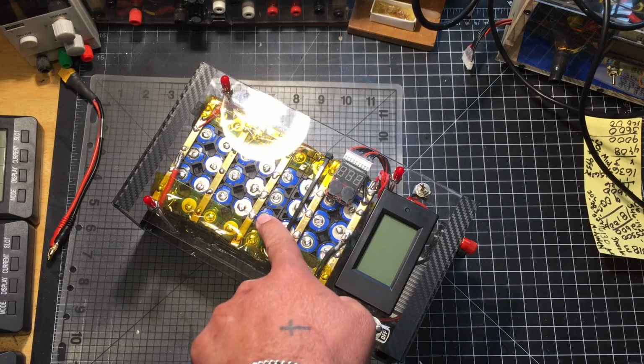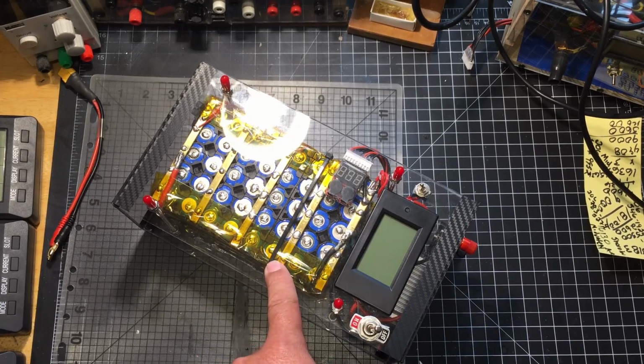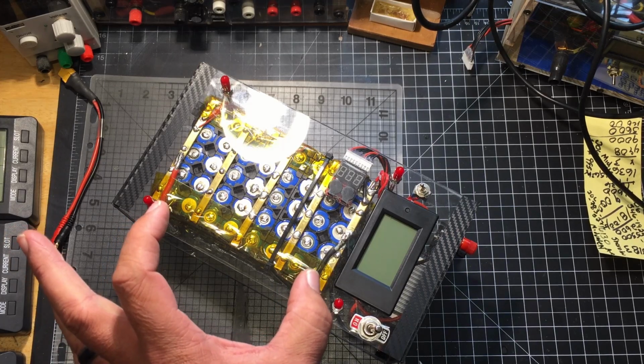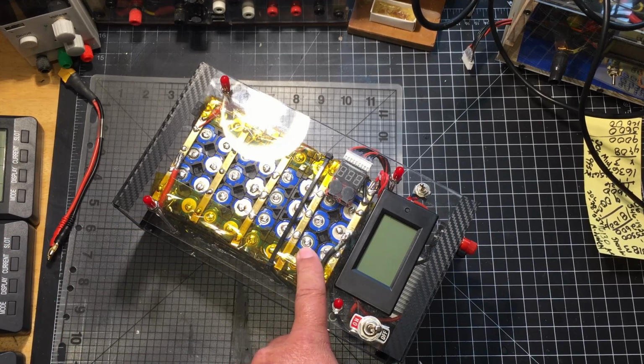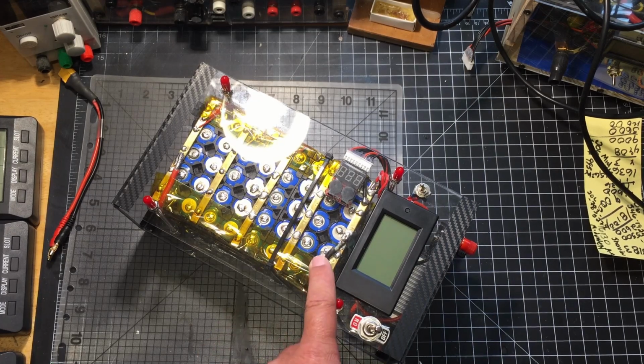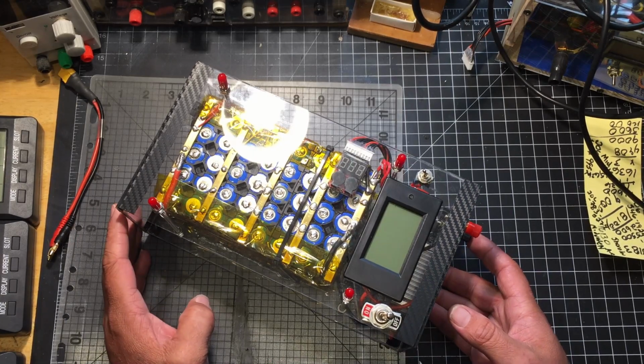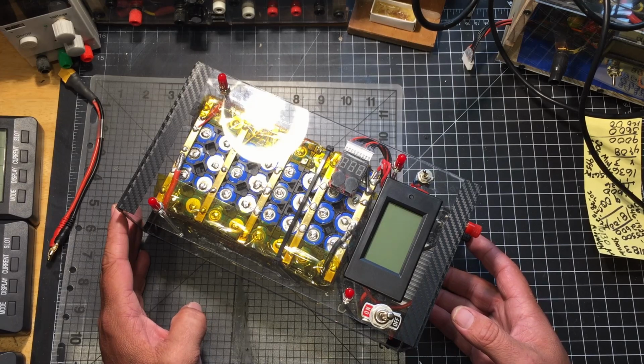The fuses are the ends to the quarter watt resistors, and I believe everybody's getting 5 to 7 amps. The ones I tested not too long ago from the same resistors, I was getting close to 7 amps. So I guess we'll get into the video, and I'll talk a little bit more about this at the end.